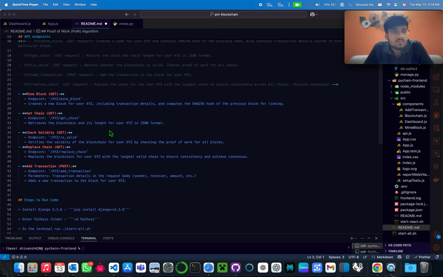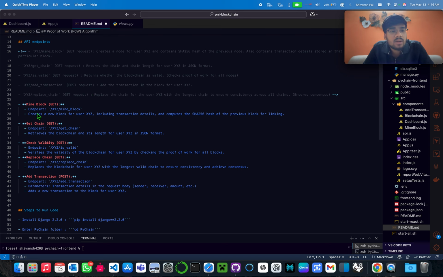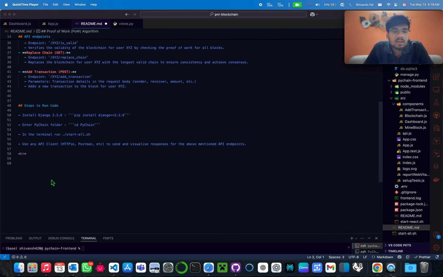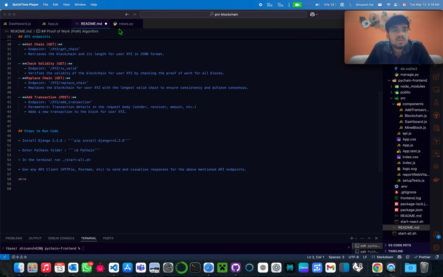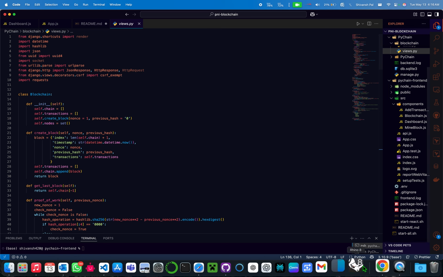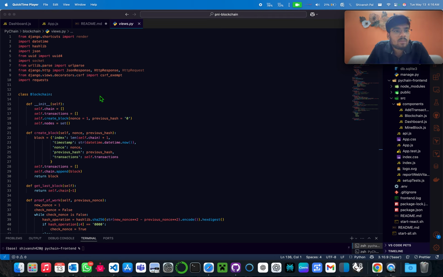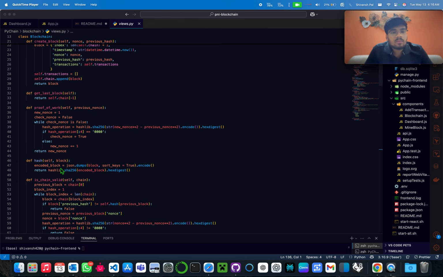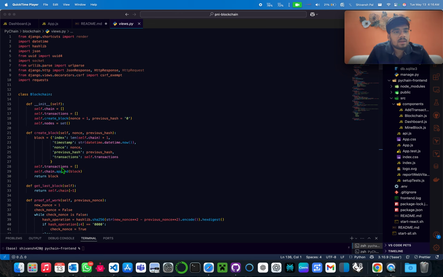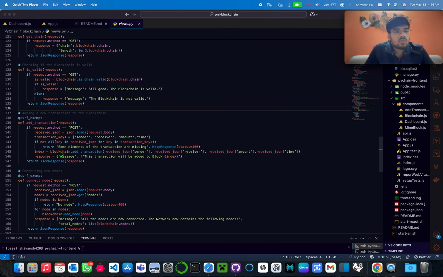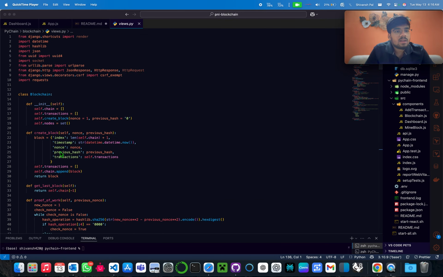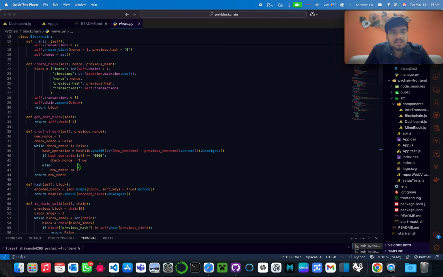And I've implemented API endpoints with the functions and the steps. So I'll show you the core logic of my program. The method of proof of work is being implemented over here. Throughout this code is basically what we have done. As I've mentioned, if the hash's first characters are 00, the condition is satisfied. If not, then we increment it.